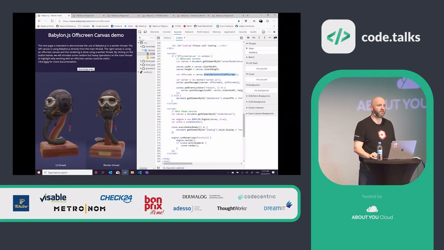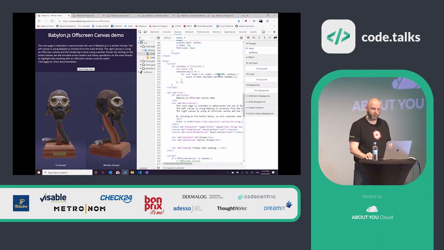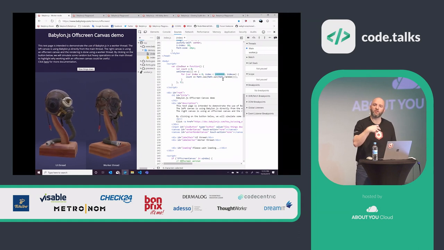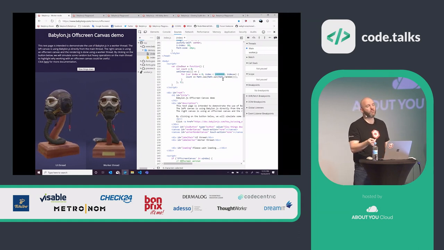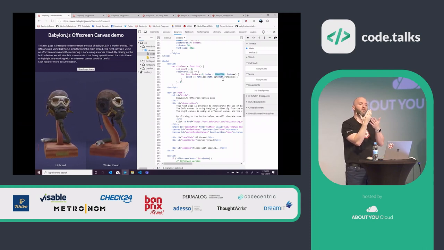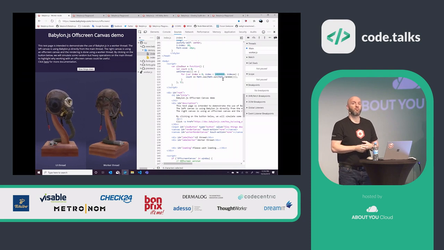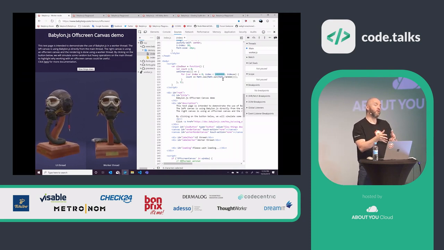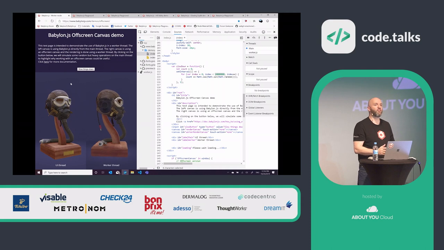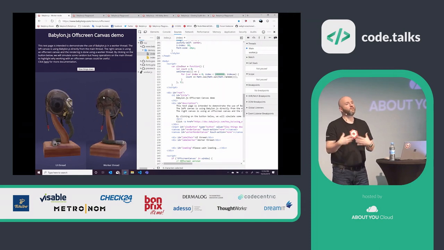If I slow things down when I click on this button, I will do something stupid like computing this random scene of cost 10 million times, just to simulate that you are doing something heavy on the main thread. We do that, for instance, when you are on SharePoint or PowerPoint. When you display the current slide, PowerPoint is using the main thread to prepare the next slide. So the main UI is already pretty heavily occupied. By using off-screen canvas, we can have stuff that definitely slows down the main thread, but because a second thread is running and doing all your 3D rendering, the experience for the user is pretty good.